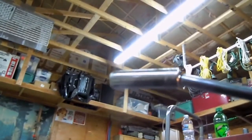Got my Ryobi drill. Never had a problem with this thing. My 10mm socket. And we are going to go ahead and start taking off this oil pan. As you can see, there is bolts all the way around it, so we need to get all those out. Now we're on this side. I got all the other bolts out.